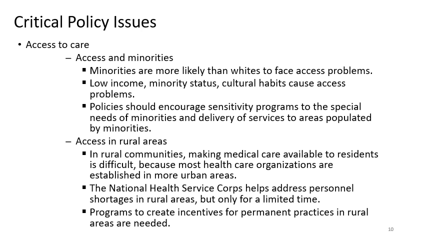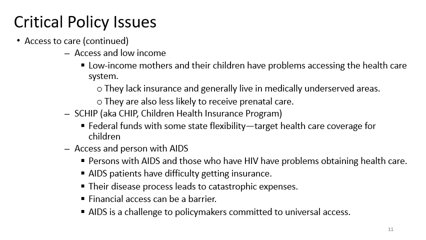The National Health Service Corps helps address personnel shortages in rural areas, but only for a limited time. Programs to create incentives for permanent practices in rural areas are needed. Access and low income. Low-income mothers and their children have problems accessing the healthcare system. They lack insurance and generally live in medically underserved areas. They are also less likely to receive prenatal care, that is the care when you're pregnant.